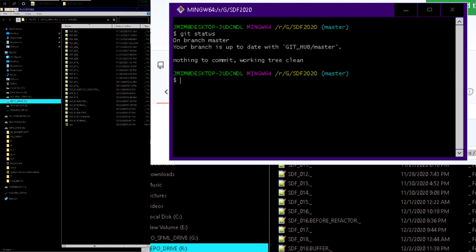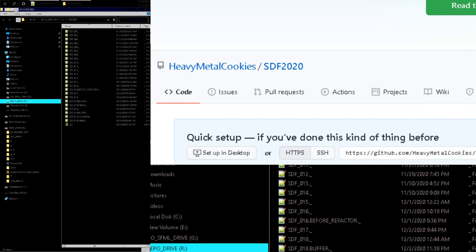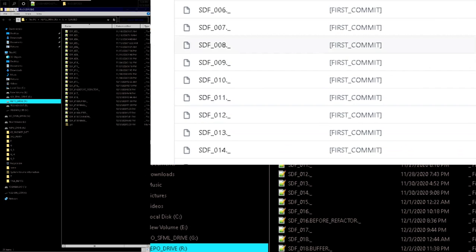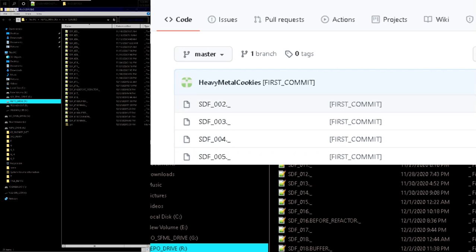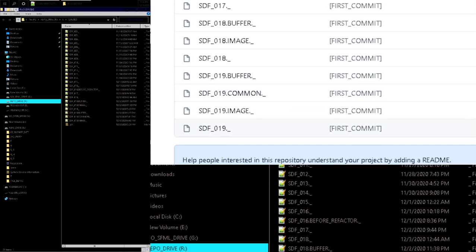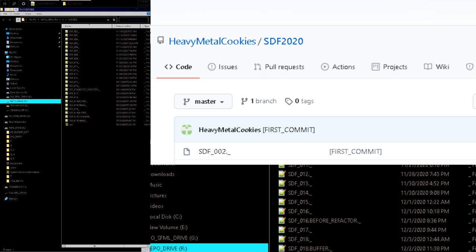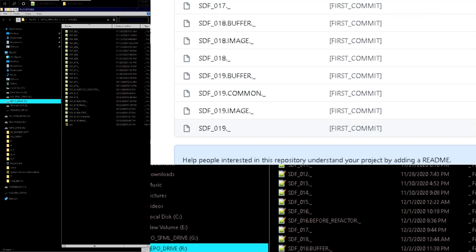So I think from now on, we'll go back to having one little tiny URL, because it's just getting way too complicated. So if we refresh our GitHub, we got all these first commits, and we got these different SDFs, right? So you can see where they are and how to use them. Got it. So I think that's good for me.